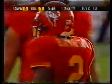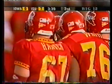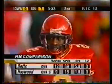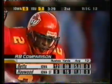And, hey, then you sneak Seneca Wallace around the corner once or twice, and that's what really opens up the offense for the Cyclones. You're going to get some yardage inside with your big tailback, but your quarterback also can run the ball, and he's shown us also that he can throw the ball very well today. Well, that's a comparison between the two backs we talked about at the top of the show. 4 yard carry difference between Betts and Haywood.